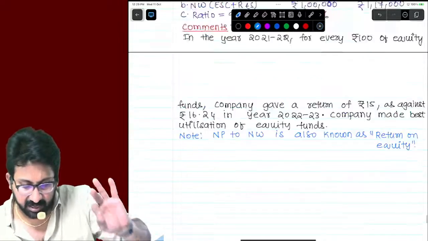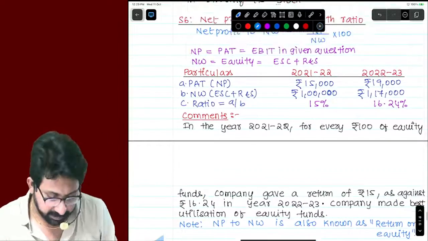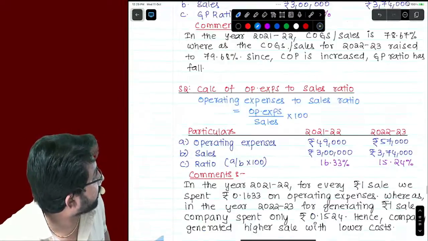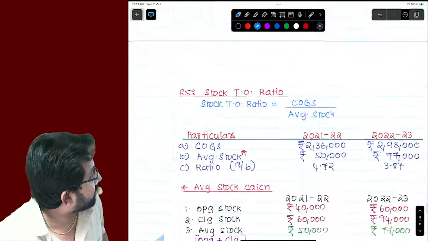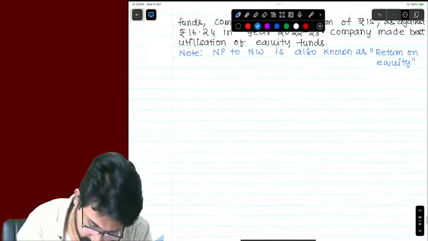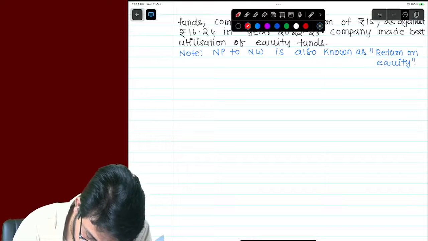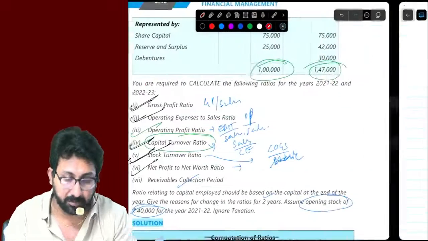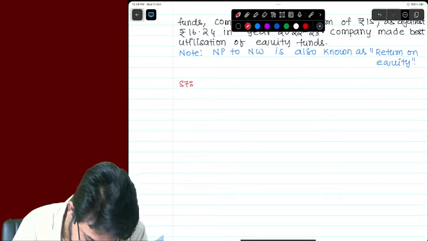Next, sir, we calculated almost all the ratios now with comments. Please tell me how many steps we completed totally as of now? 6 steps. What is the last step in this particular area? Step number 7. Write down, sir. I told you, this I will tell when we are doing the problem. Receivables collection period.